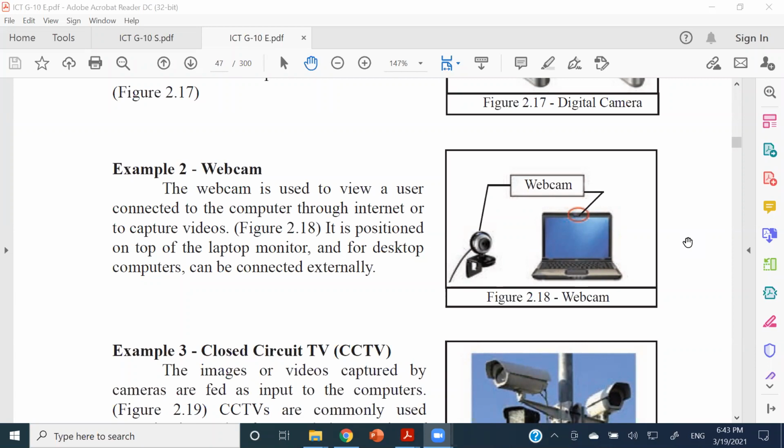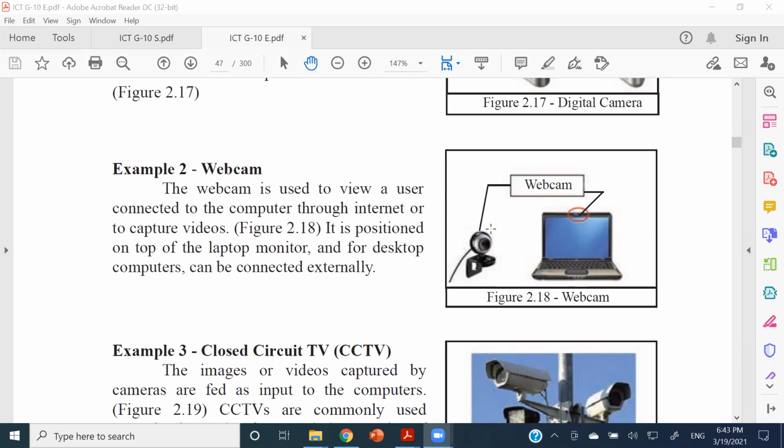So in that case, we have to purchase a separate web camera from the market, right? Like you see in the picture on the monitor. It can be connected to the computer through a USB cable, right? And most of the webcams now are inbuilt with a microphone to capture the voice as well.